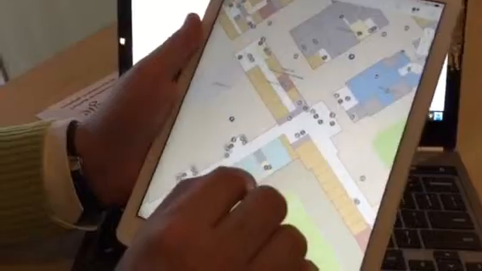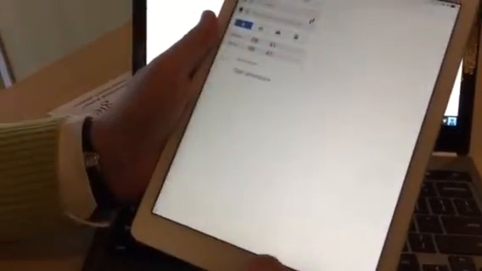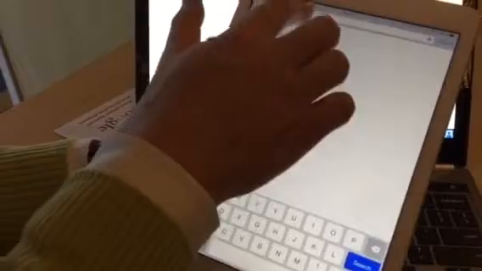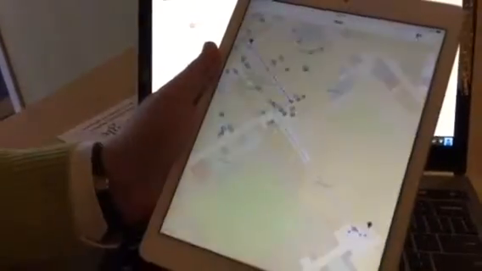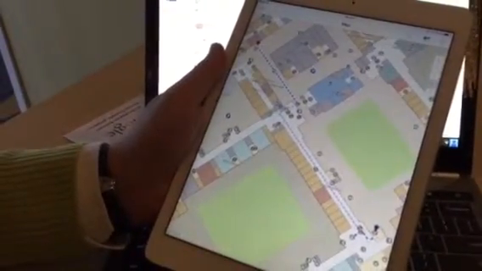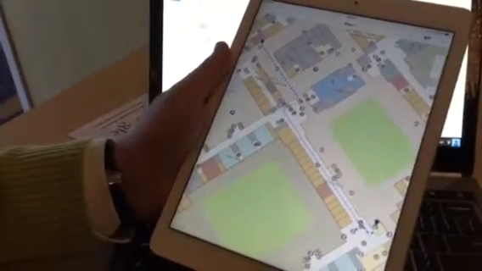Let's say I want to go to bicycle parking. Right now it's my position, so if you're at the campus you can just use that, but right now we're pretty far from that, so I'll take something else. We'll take this. And you can say I want to avoid stairs, get directions, and you get from A to B. And this can even be from outside campus, from a place elsewhere in the city.